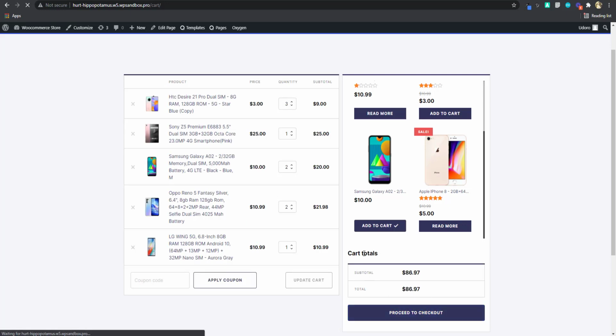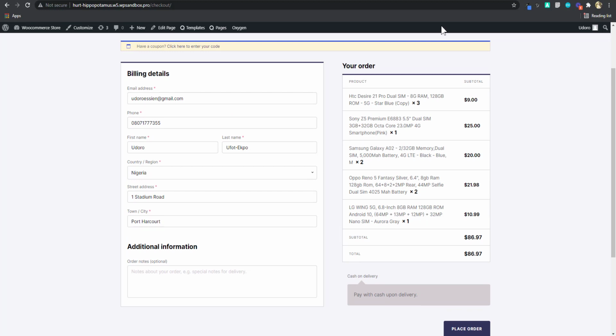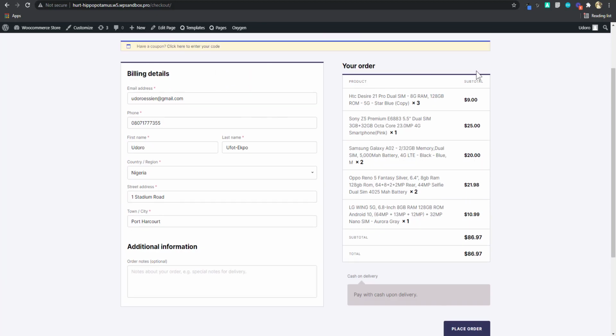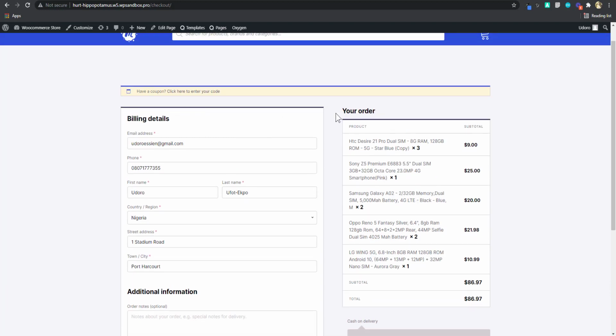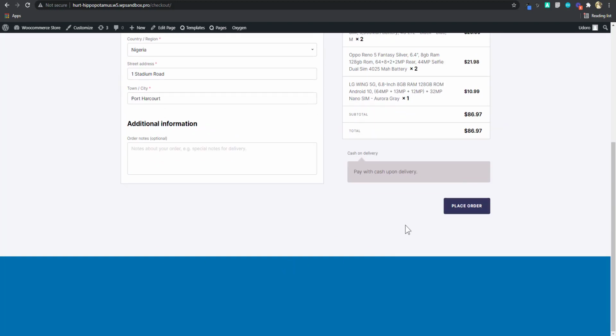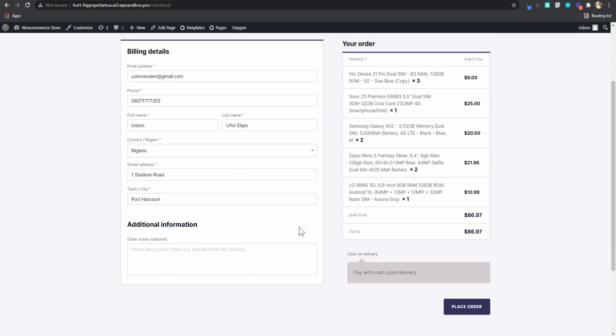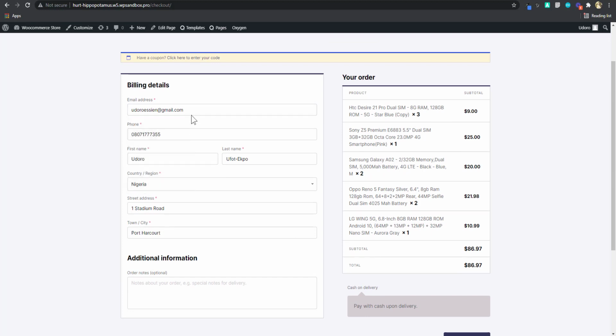and then when we go to the checkout page, nothing much is here. The only thing we did here was to make this appear in 2 columns. Okay, normally it's usually one big straight page where you have the billing details all the way here, and then under it you have your orders, but we've been able to put them on 2 columns. And yeah, the checkout field editor is what I use in customizing this.